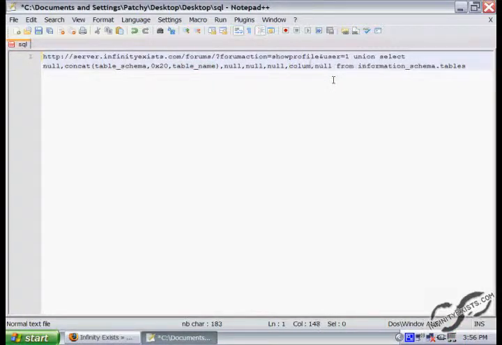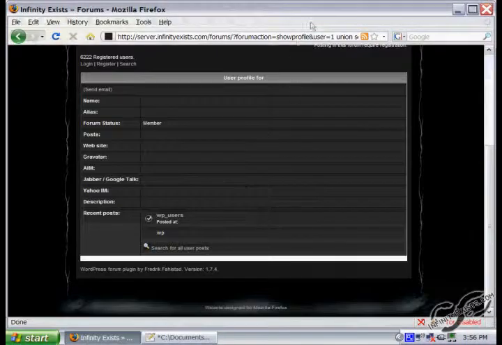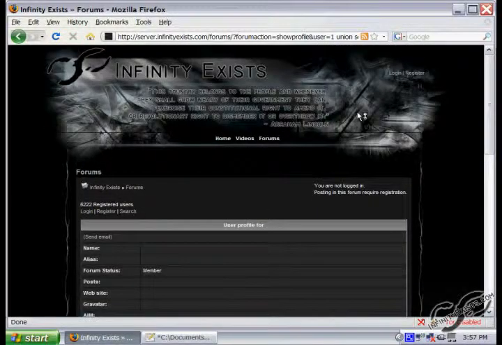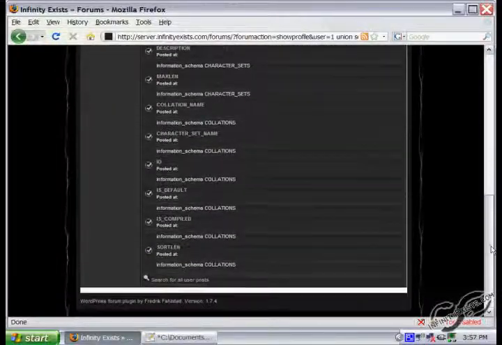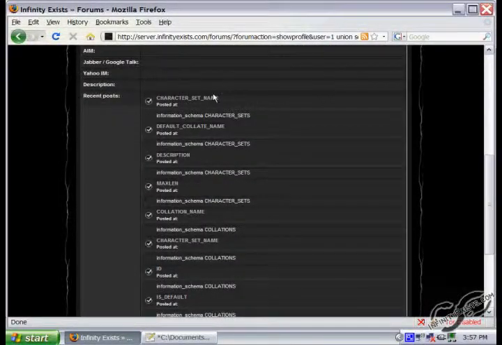And then the column name is going to be outputted to the other location. And then it's just from information_schema.columns. Alright, there you go. The first line is the column name, and then underneath that is the database that it's in, and then the table that it's in.